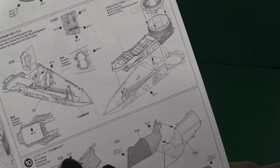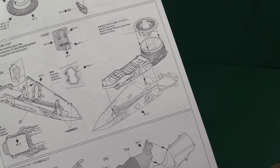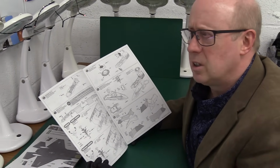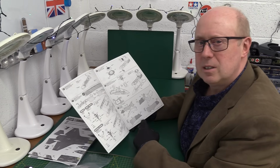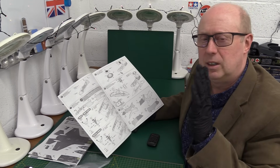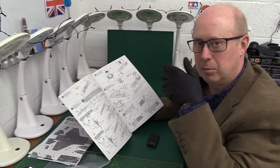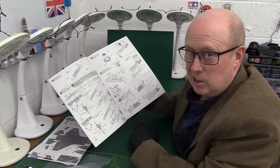Anyway, then you've got this nose section, which you'll see is beautifully moulded, and this whole lift fan assembly is going to be going in here. And then you've got your air intakes, and it's worth a quick mention about the lift fan and the air intakes. The lift fan, I don't know if I mentioned, develops 29,000 brake horsepower. The fan, just the front fan, that's incredible. But these very peculiar shaped intakes on the F-35 are for stealth, because you can't have direct line of sight with such a big engine with the fan blades. They give off a huge radar signature, so they shroud them and tuck them back via this rather convoluted shape, almost like a snake-shaped zigzagging intake, so there's no direct line of sight to the engine fan blades. That's what it's all about.